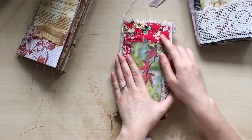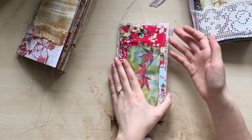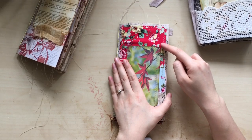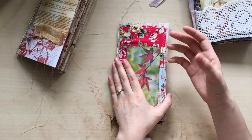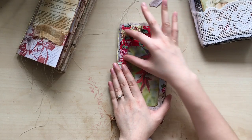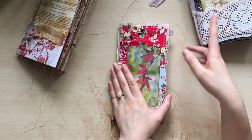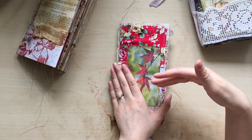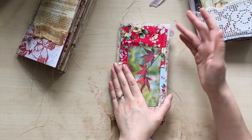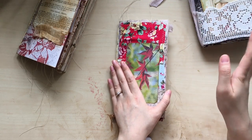So those fabrics are from Etsy. I will link the Etsy shop down below as well, because so many people have already asked me the question, where did you get your fabric? So here's the fabric, and it's a fabric bundle. It has the bigger rectangle version and the little square version as well. I bought those two, and she did give me some freebies as well. So I think it's a good shop, and so far I don't have any problems with the fabric. So yeah, maybe I'll continue to do that.